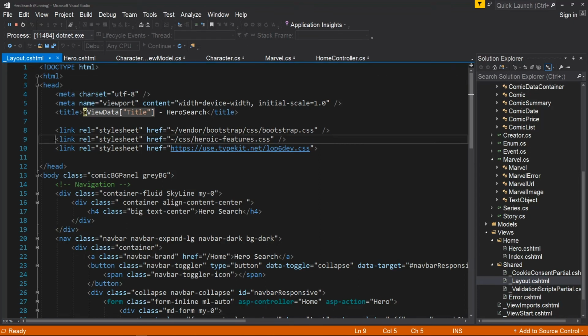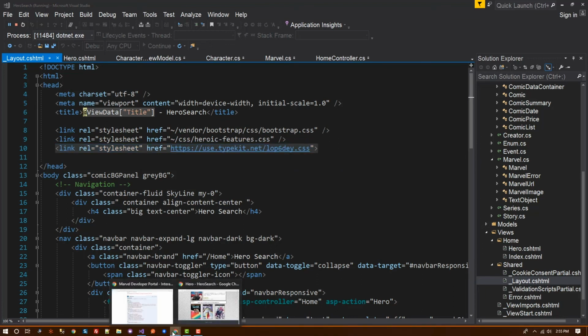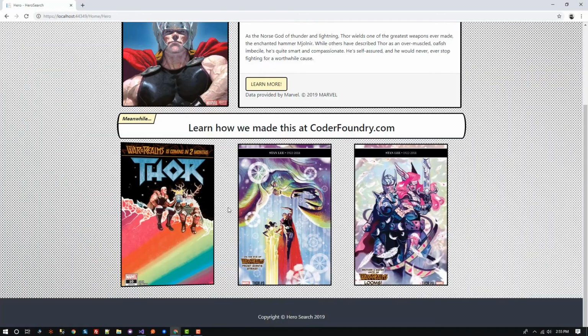So as you'll see right here, this has one CSS file, and it also has something I got from Adobe Typekit, where I can download a font that I'm using, and that's that comic-y looking font on the front. And all of this is laid out in my CSS. So let me show you what I'm talking about there.